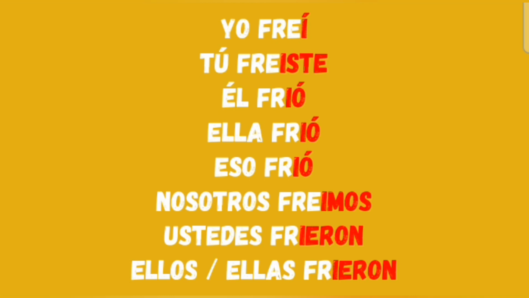Okay, check the root word. It's exactly the same as in the third persons, and then with the personal pronoun ustedes, frieron, and then they, ellos, if you talk about a group of boys, ellos frieron, okay? And then if you're talking about a group of girls, then you have to say, again, they fried. In Spanish, ellas frieron.